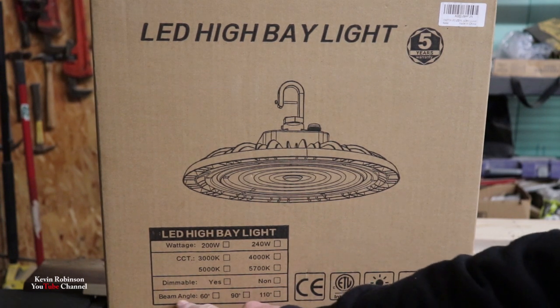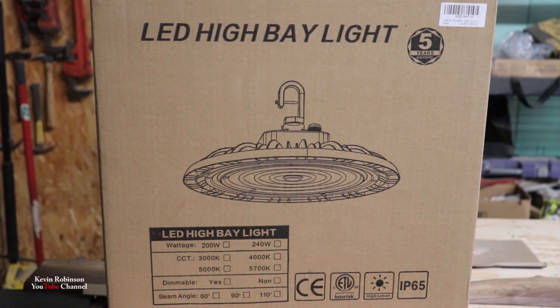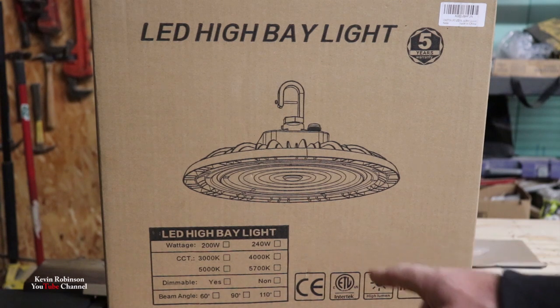Okay, and then it has beam angle 60, 90, or 110. Ours says, on this box down here, it says 90. So it's like running a 200 watt light bulb, and it's going to give you 90 degrees coming out. So these basically just hang. And I'm going to show you, we have this one out of the box, and I'll show you what the light looks like.